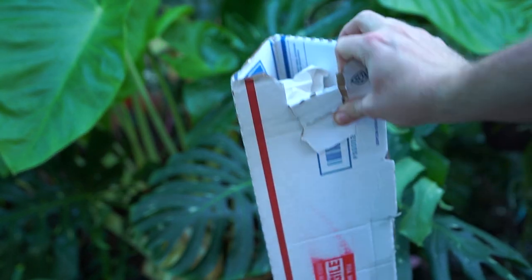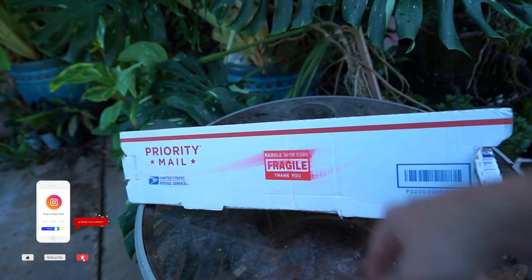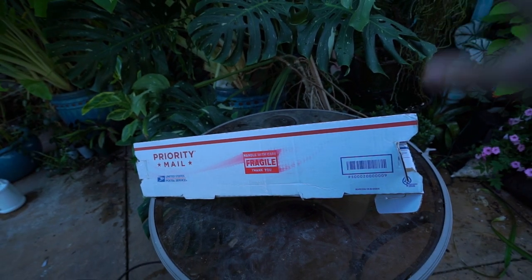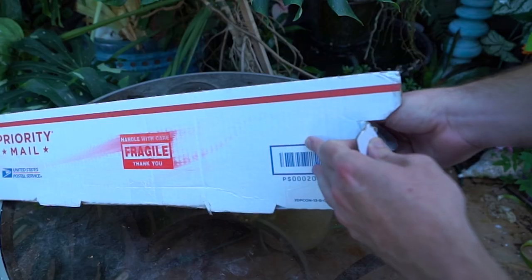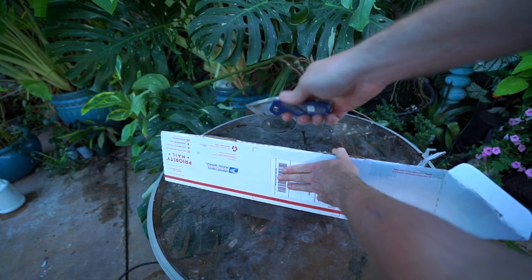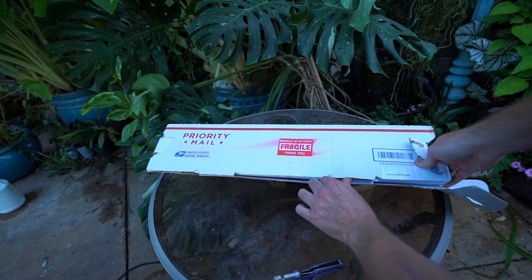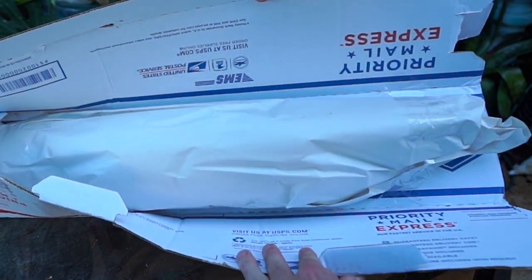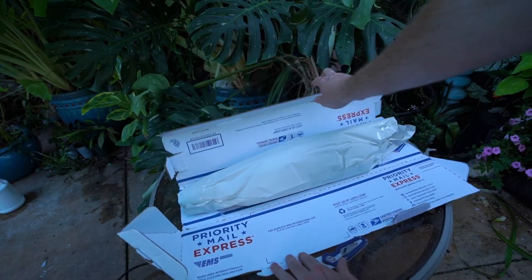I thought I would do a video while I pop this box open and pot it up. It's all smudged because of the Lysol wipes — I had to Lysol the whole thing because of the cooties going around everywhere. Got to keep things clean, and my hand sanitizer is sitting next to me for after I'm done handling everything. Going to get a blade and start cutting the sides — good thing I have a rusty but still useful package cutter sitting right next to me.